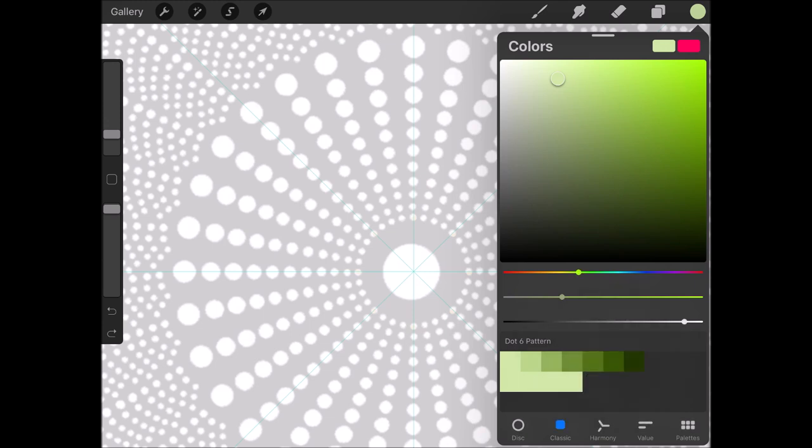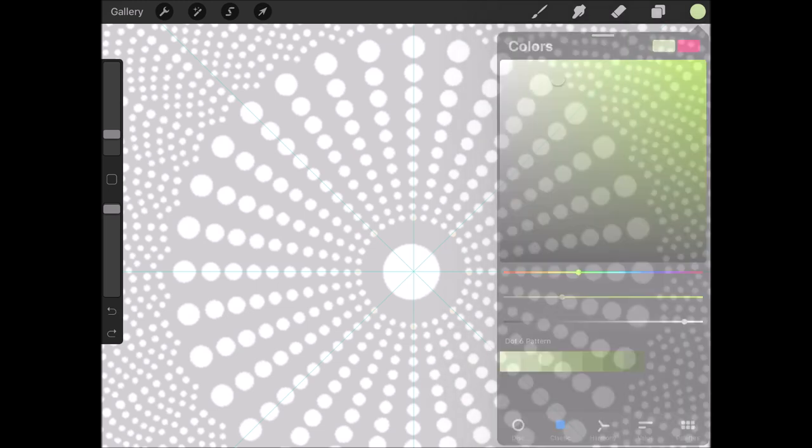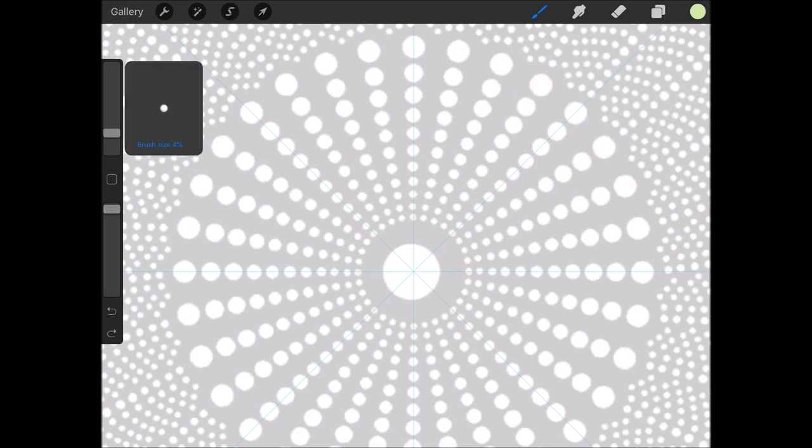So when I have these colors picked, you have to decide how many of those dots you want to make on your first ring and second ring, so that you can use all the colors to graduate down. You'll see what I mean in a second. So grab your lightest color and try to measure out your first dot.